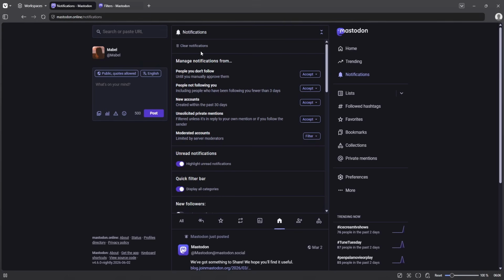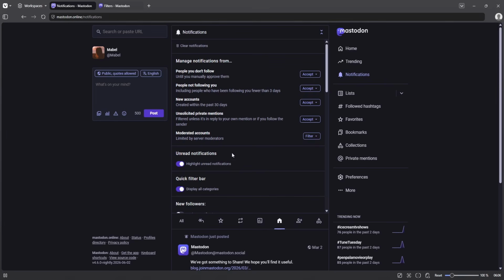One of those options is a button called Clear Notifications. If you ever find that your notification screen is just full of stuff that you want to get rid of, you want a clean, blank slate, you can click it, and it is irreversible, I have to warn you. It will remove all of those notifications, and you will never have them again. You will only have anything that comes from that point onwards.